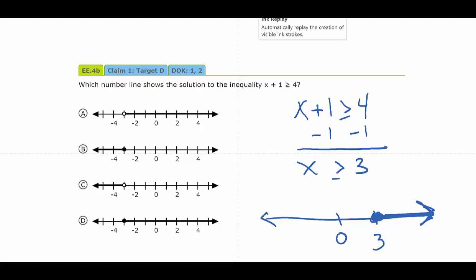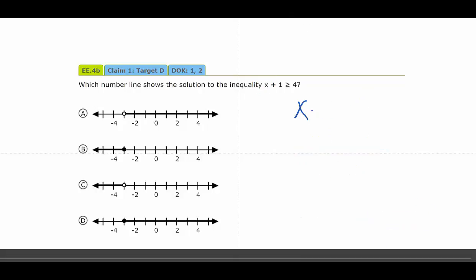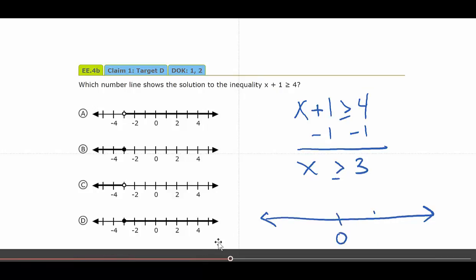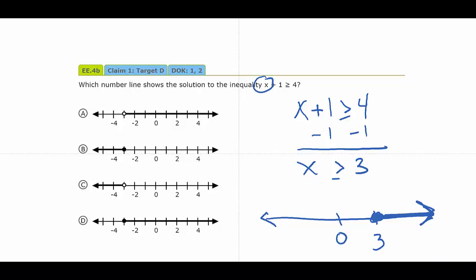Here's another pattern. Again, it's showing up with x, and I'm just going to replay the ink. And so in solving this, you can see where the equation is going. It's going to be greater than equal to 3. And so when we look at all of the solutions over here, this is a positive 3 for solutions, but notice all of these are starting off at -3.